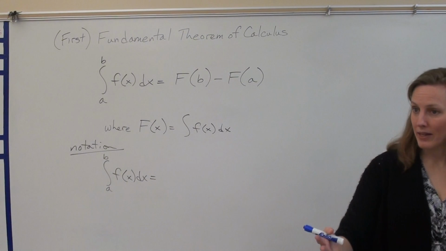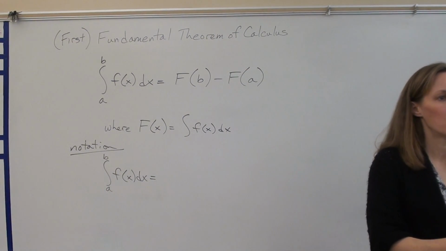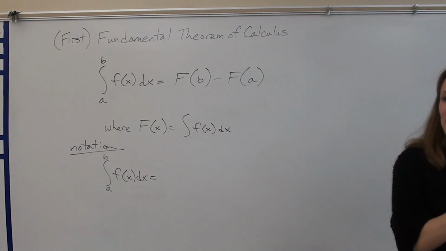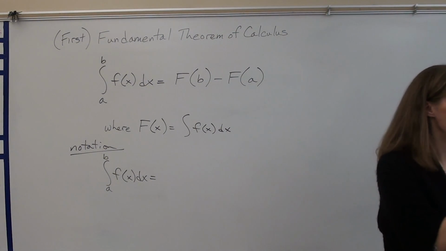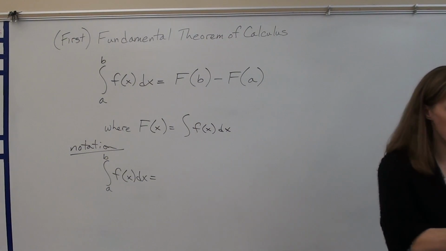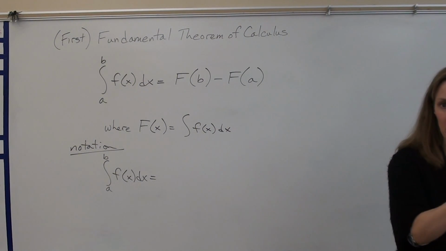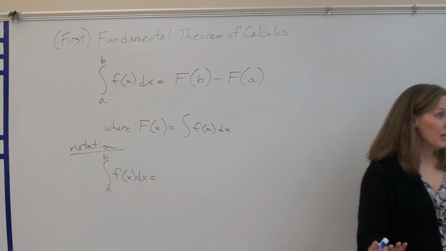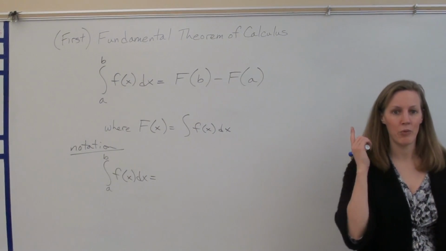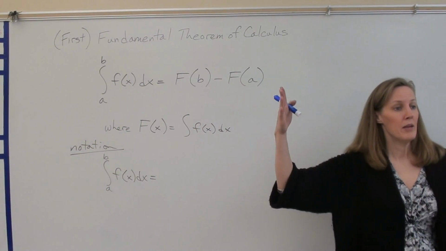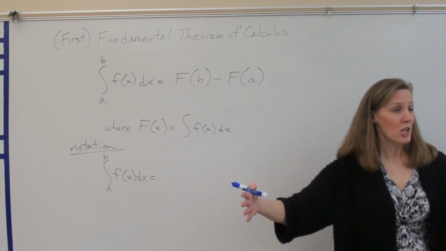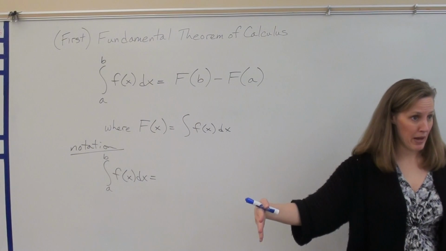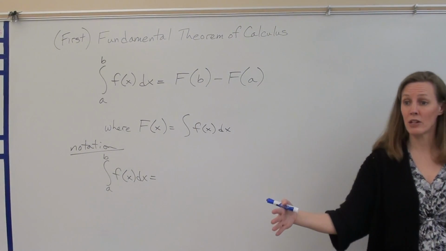Now, what does that mean? In derivative world, when we wanted a specific derivative, like f prime of 5, there's just one number to plug in, 5. I want the slope at 5. Instantaneous rate of change, one spot, right? But for integrals, integrals give you area. And there is no such thing as area at one spot. You need area in a region, right? So for area, we have to have a left bound and a right bound. Or you could think of it as a lower bound and an upper bound.